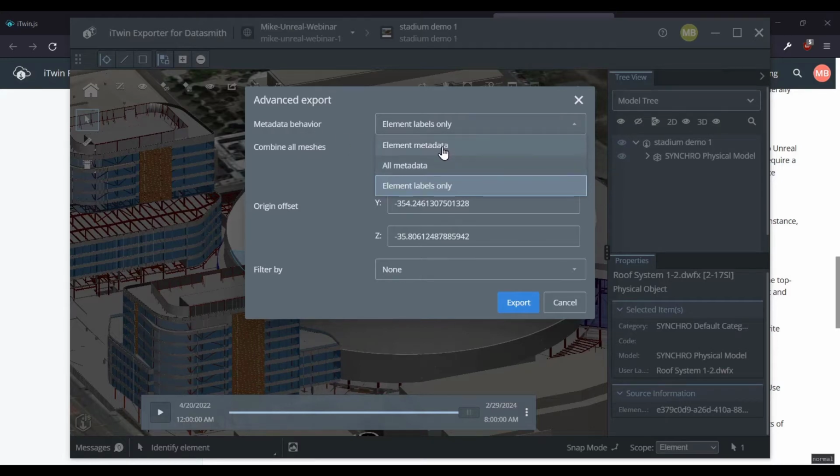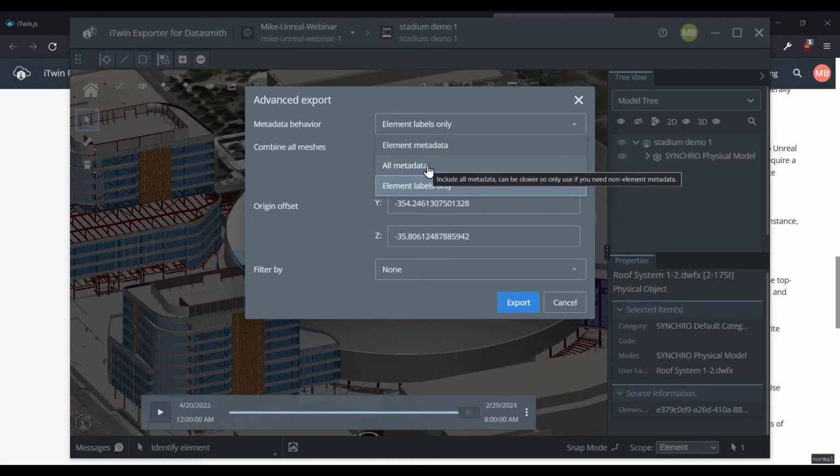You can either get only the element metadata, which is not going to include what's called element aspects. It will include one kind, which is the element source, external source aspects. So basically just where did this element come from? So it's the information on the element itself and where it came from.